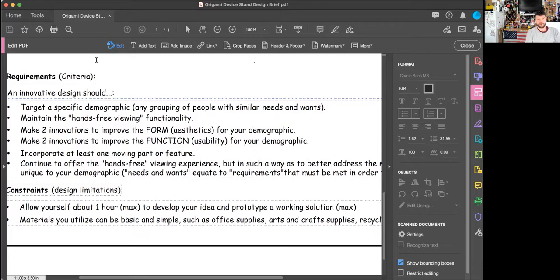So you may have some grand idea, but you're only able to get so far in an hour, and then it's reasonable to stop because you're going to have to be doing a bunch of writing in addition. No one's going to stop you from taking more time if you'd like, but there's nothing wrong with getting as far as you can up to that point and being okay with where you got, and that's what the redesign is always for. If we were documenting each step of the design process, the last step, the redesign, that's where the students get a chance to talk about what they would have done if they had more time, or the improvements that they would make based on testing.